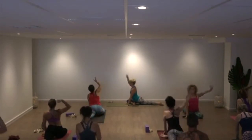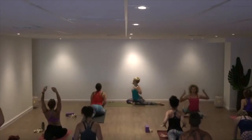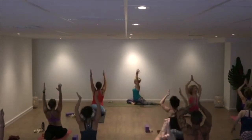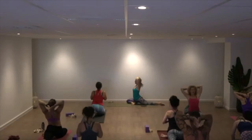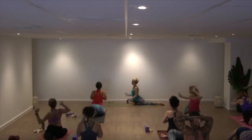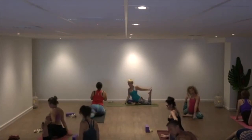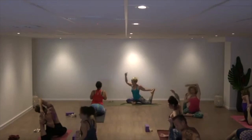Beautiful, and then return the hand. Use the core and maybe just take the hands off the floor. If you feel like you can take them up towards the sky, then by all means. If you want to bring the hands to prayer, bend the elbows, bring them down the back, you can do that. If you want to add on the back foot, do that, or turn to twist. Left hand reaching for the arch of the left foot, either the right hand on the floor, lifting towards the sky, coming overhead, queen or king pigeon.